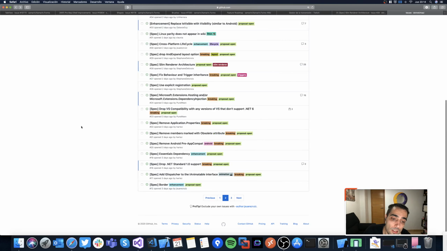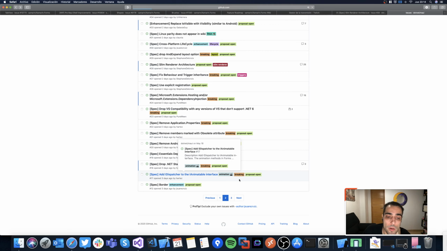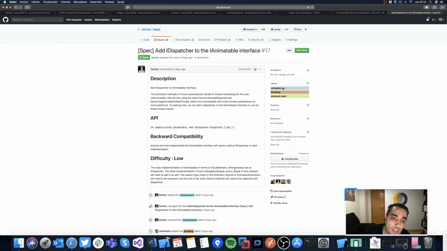And then we will include a dispatcher API interface using animations for different reasons. One of them is because we want to improve everything related with animations, and not use transformations directly.